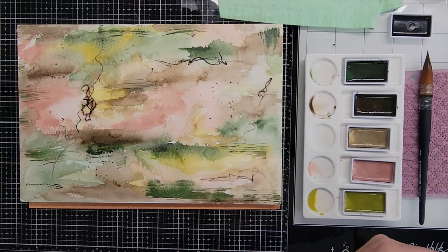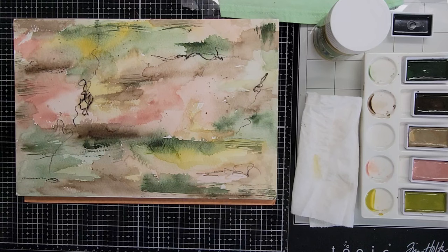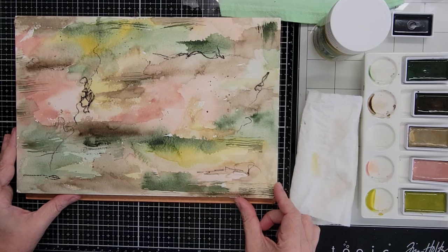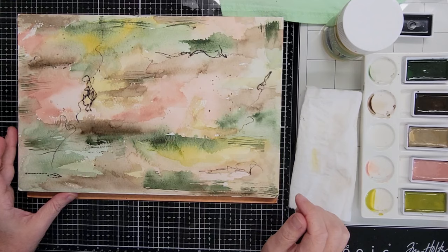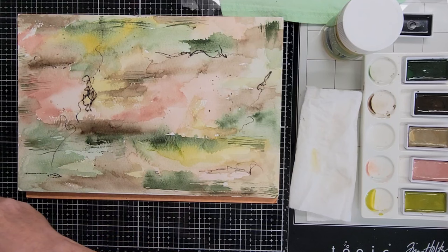Okay, I'm going to let this dry for a minute and I will be right back. Okay, that is dry. And I have to say that I really, really like this color combination. It has a deserty sunset kind of vibe. So you can do this a couple of different ways. Normally when I'm painting, when this is dry, I'll go on top, maybe do some stencil work with acrylic.